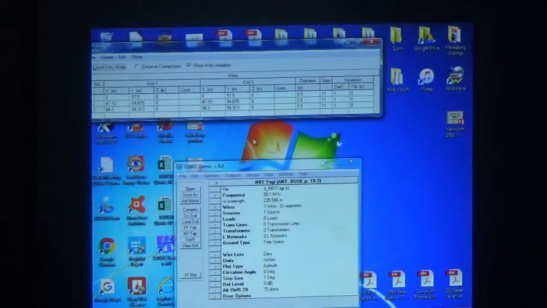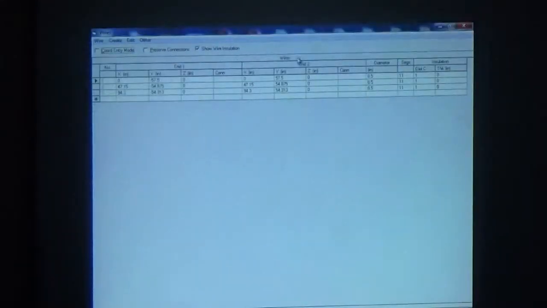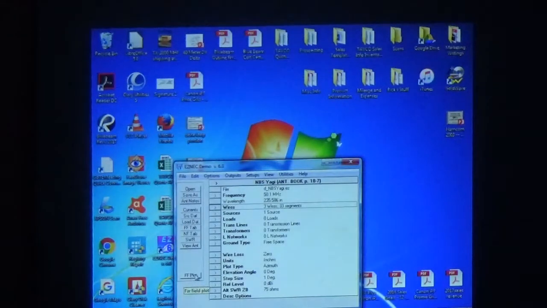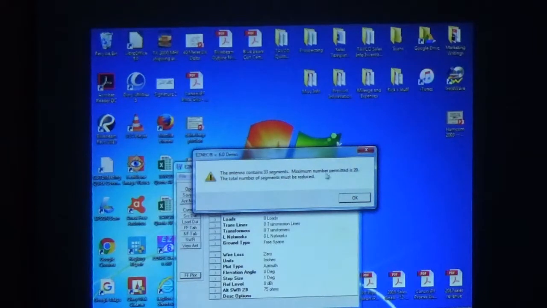And then if you look at the wires, here, just write that out. So wire 1 is the reflector at 57.5 inches. And it's 54, well, that's height, sorry. No, it's not, that's length. That's the line, that's right. Yeah, it goes from minus 57.5 to 57.5, so it's straddling the x-axis. And it's 1/2 inch in diameter, 11 segments on each. Now I can't model this one because it's 33 segments, and if I say I want a plot of that, sorry, dude, you owe me $95. Exceeding your segment limit. Sorry.